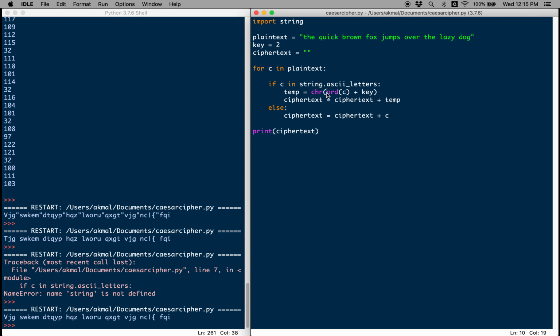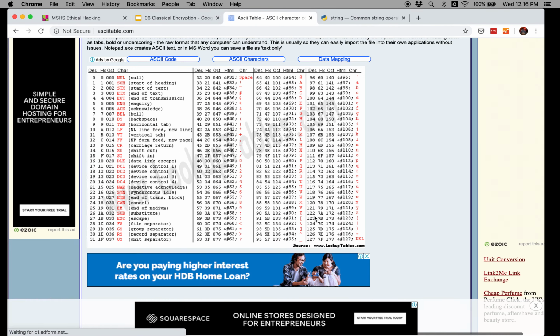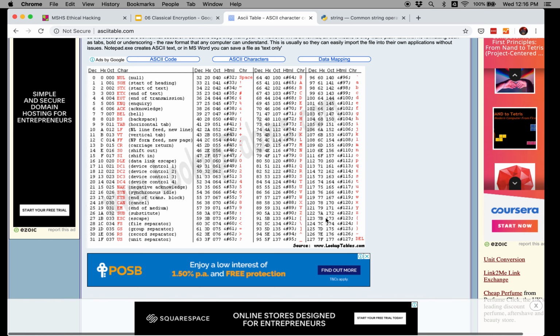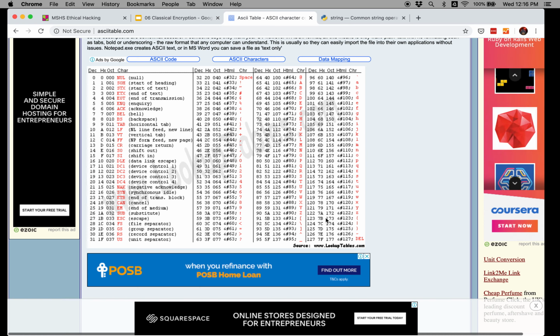what happens is that, right, we know it's an ASCII character. We are going to perform the shift to it, and what we're going to do is a check. We're going to check if we add the key to the character, whether it goes beyond 122, right? What we want to do is shift it back to the top.